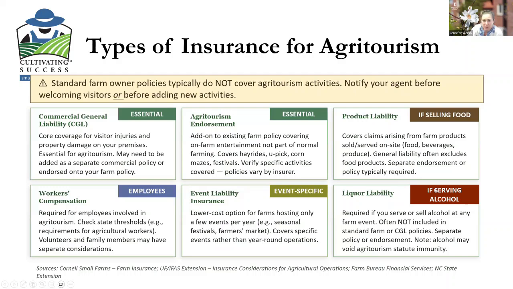And then liquor liability, this is where those waivers were really tricky as well. If you're having a winery or a cidery or any sort of event where you're serving alcohol, it is essential to have this liquor liability. It's often explicitly excluded from farm and the usual general liability policies. Some agritourism immunity statutes also exclude alcohol-related claims, and I'm not quite sure about Idaho and Washington, so you'll need to check on that.